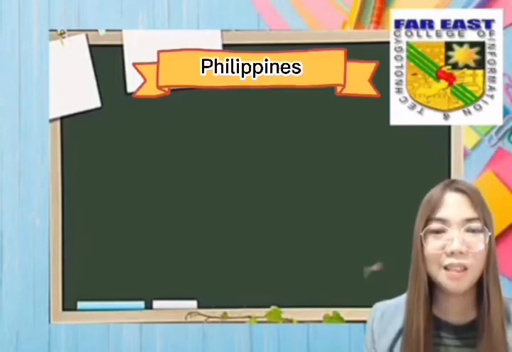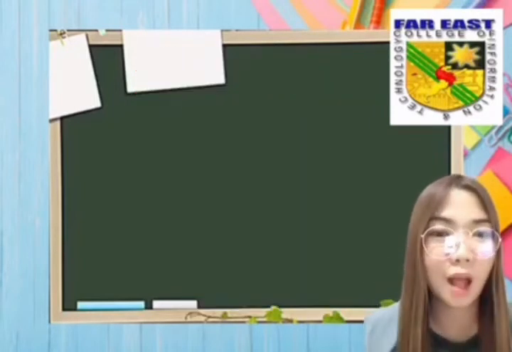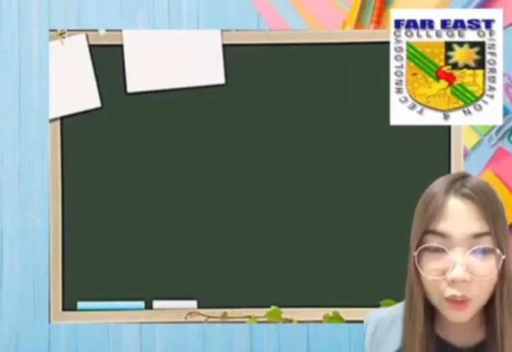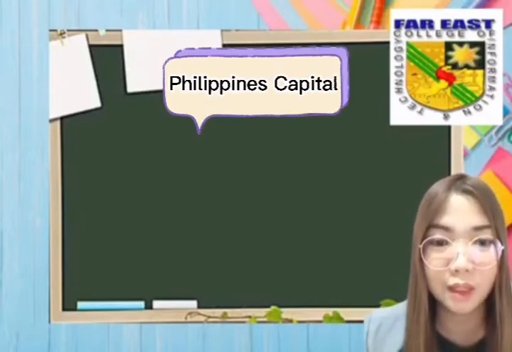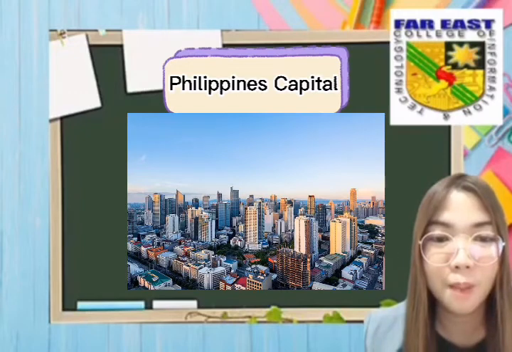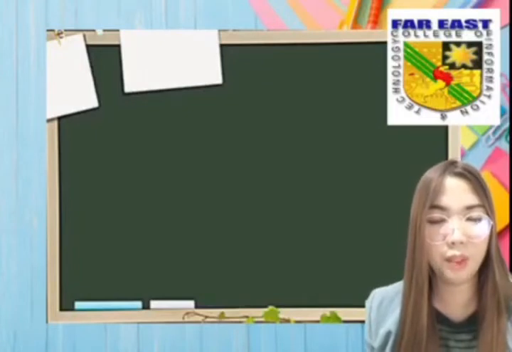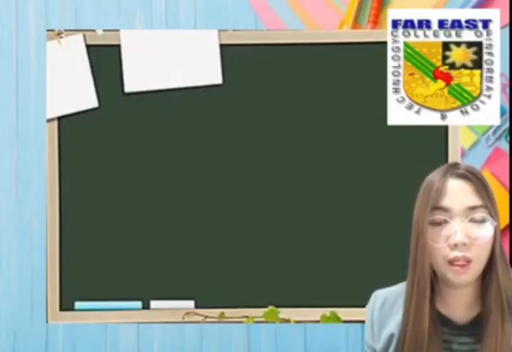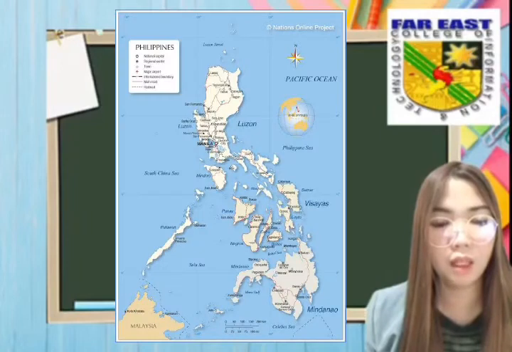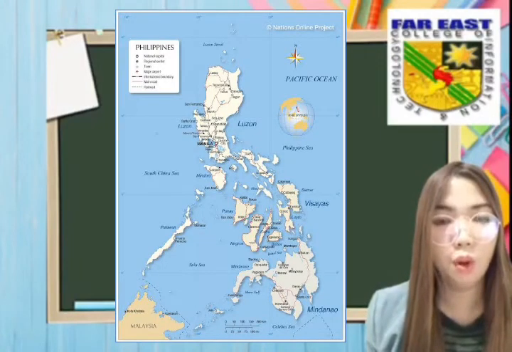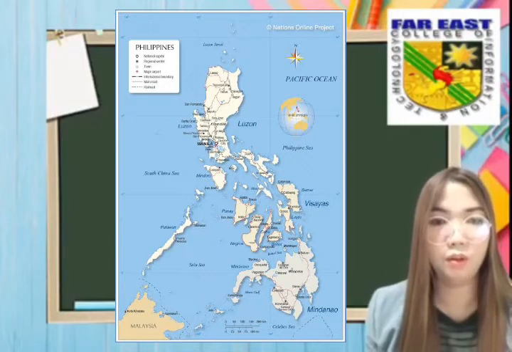Okay, so the Philippines. So what is the capital of the Philippines? I know you know already, no? The Manila. Okay, I will repeat, it's Manila. Okay, so the capital of the Philippines. Of course, our climate is tropical, right? When it comes in November to April and monsoon May to October. Okay, so yun yung tag-ulan.